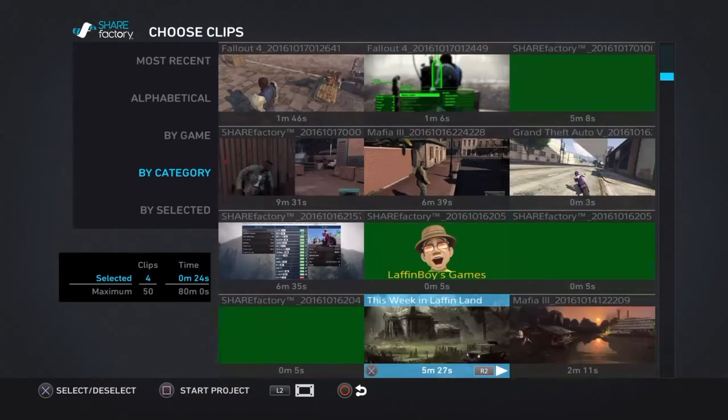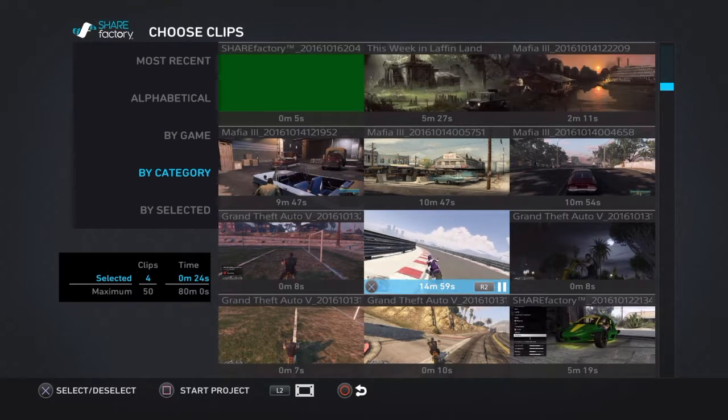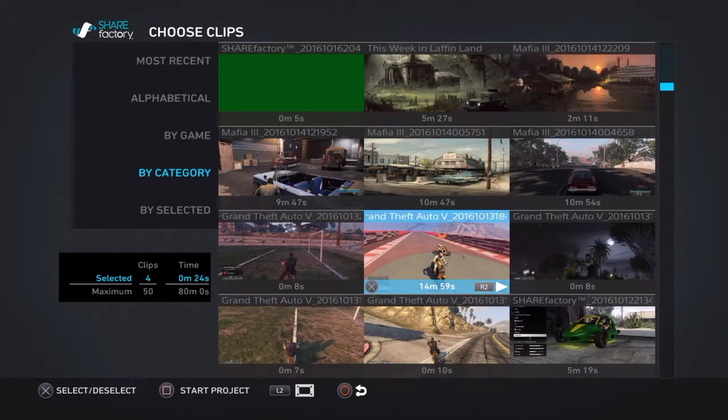and be recorded by the machine. And I'm going to click on it, but I want to demonstrate something to you real quick. If you're not sure what the video clip is, you can point at it and press R2, and it will play. I'm not going to let that one play very long because I actually had my microphone on while I was recording that. That was part of a live stream, actually. And then I used the share button to record that clip.